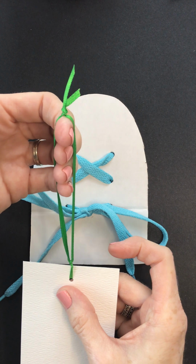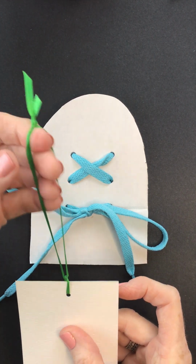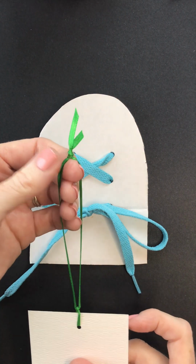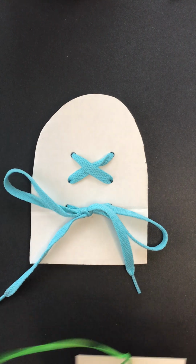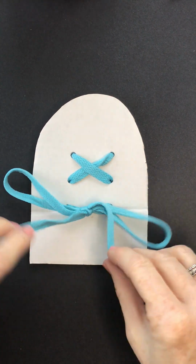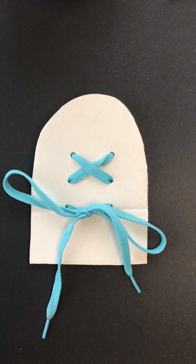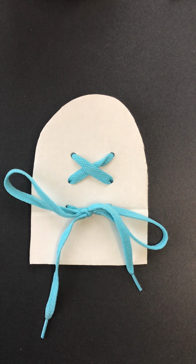Okay? So these are skills that you just are going to practice, practice, practice. And the more you practice, the better and faster you get. Okay? You can do it, you can do it. And I want to see all of my kiddos at school being able to tie their shoes. Awesome! Practice, practice, practice, and you can do it.